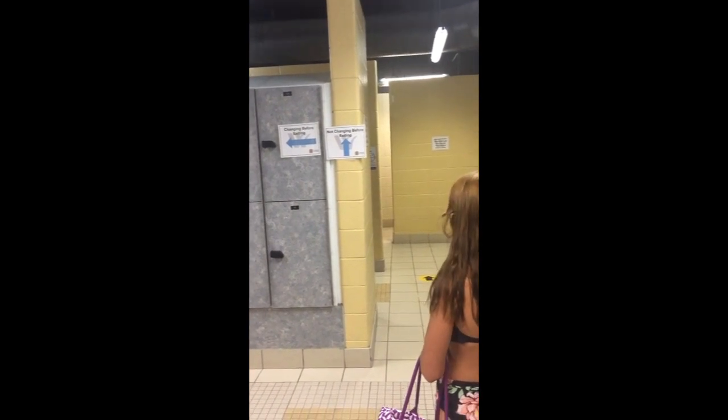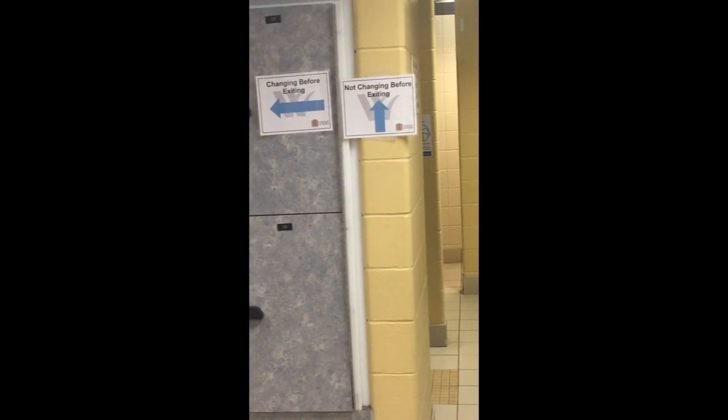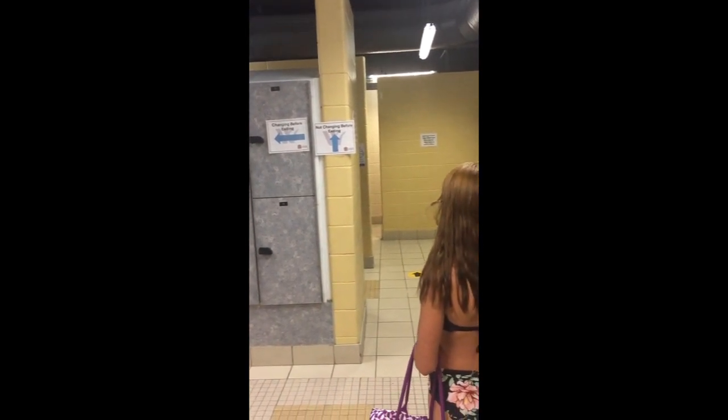When you get to the change rooms, you have two options. One option is, if it's a nice day and you want to wear your cover-up home or throw on your t-shirt, you can follow the hallway straight down and just exit. If you require changing prior to exiting, you're going to hang a left down towards the change stalls. Please stick to the left-hand side of the hallway to ensure that we are keeping space for the next person. Pick a change stall, head in, and get changed.